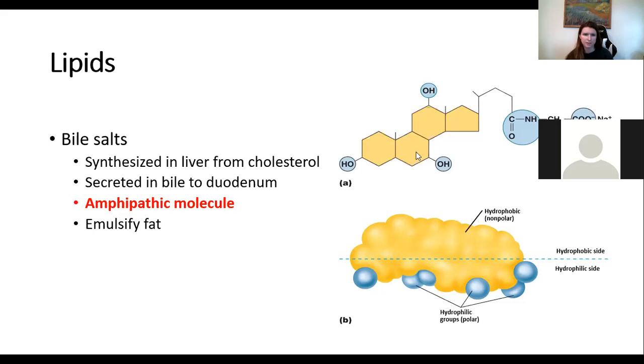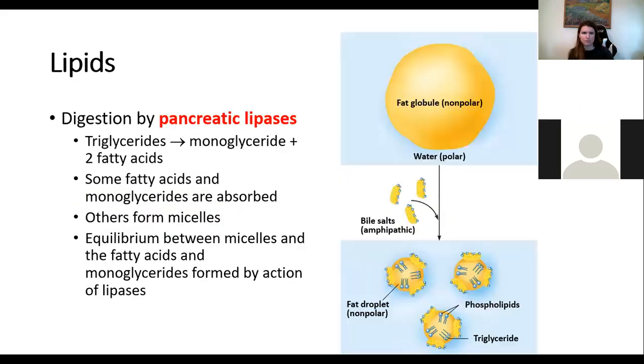And then the lipid part, this cholesterol piece, can interact with the lipid that you've consumed, which really we're thinking about triglycerides because that's like 90% of the lipid material that's going through your GI tract. So these are going to work to break down our big globules into little globules because they can get in there and separate them and have little bits that are touching our fat droplet, but also parts that can touch the outside water.